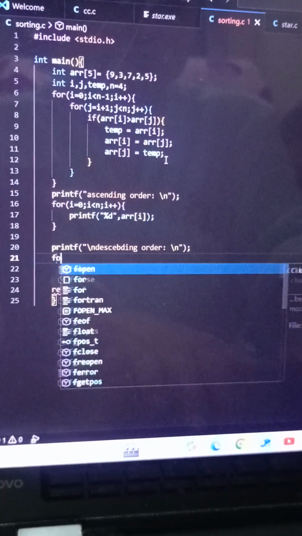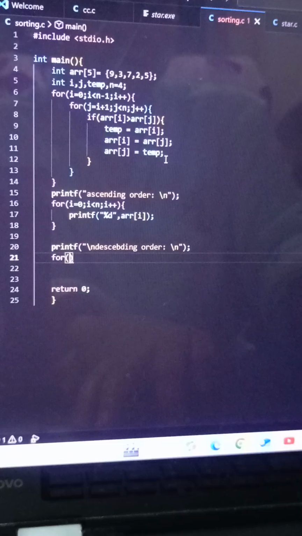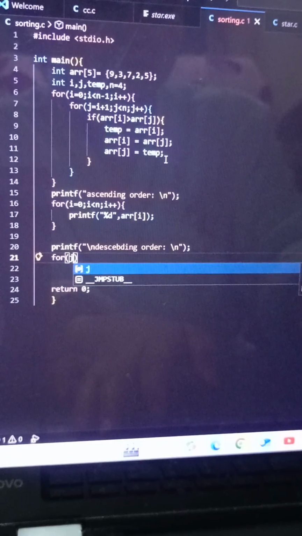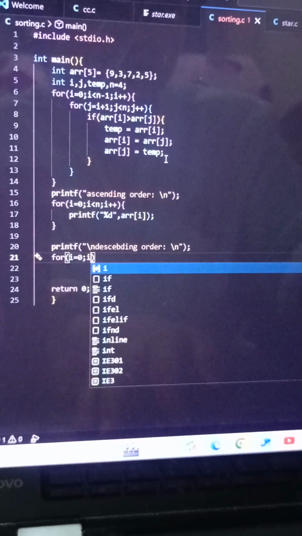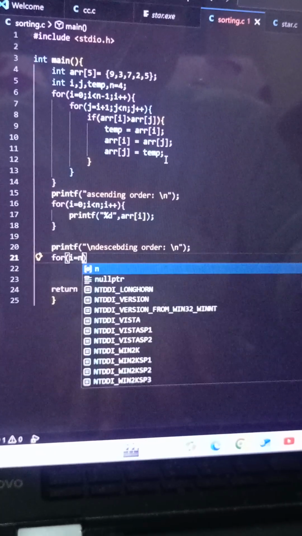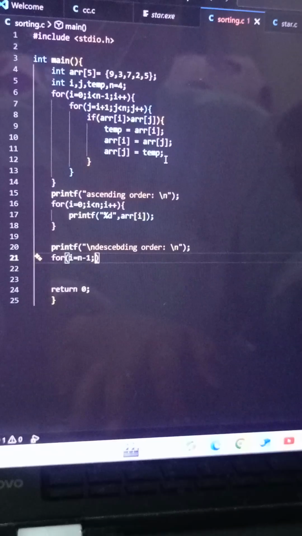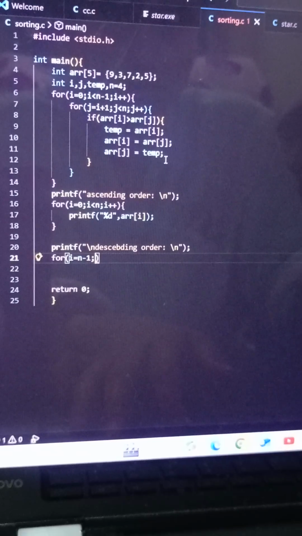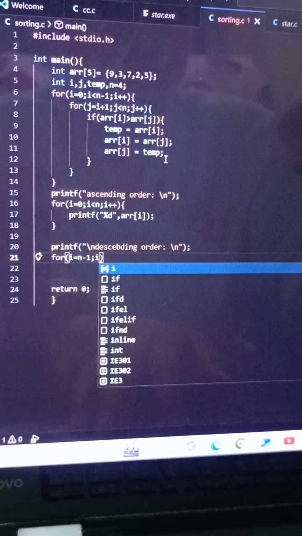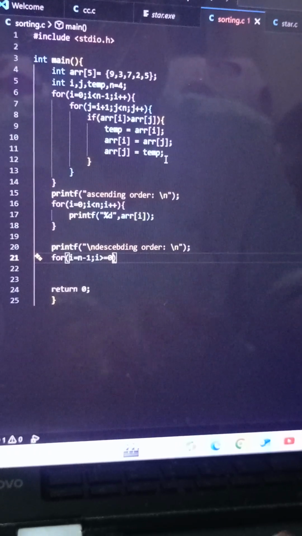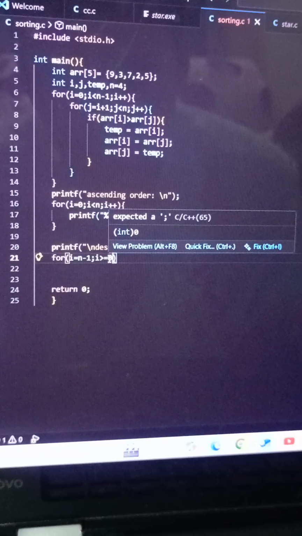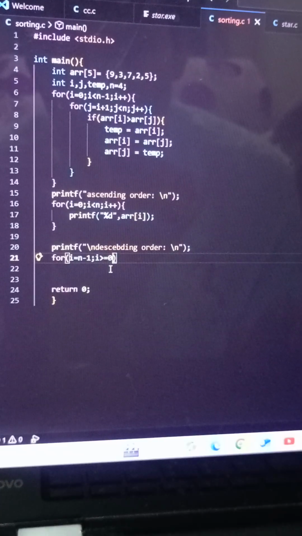Right, now we are going to put the loop for the descending. In that scenario, i is equal to n minus 1, because we are going to do the descending order, so decrement. So i is greater than or equal to 0.